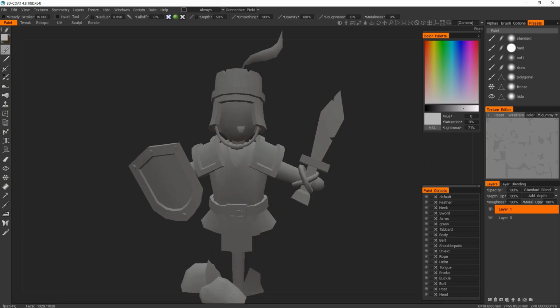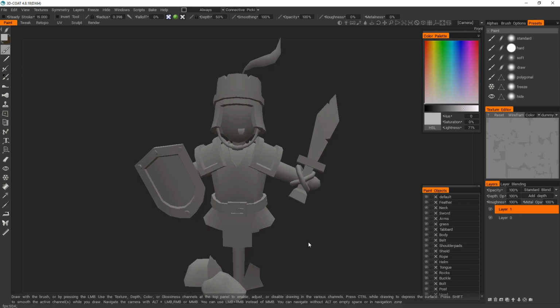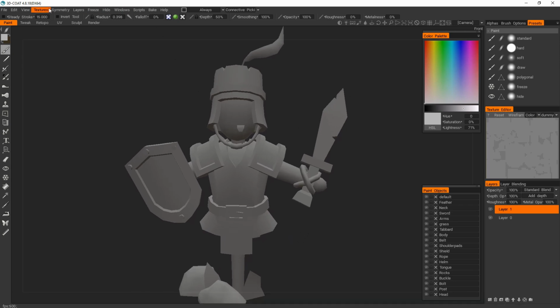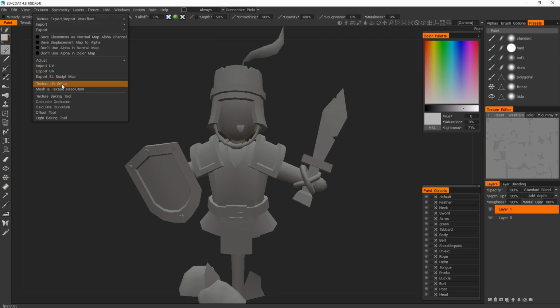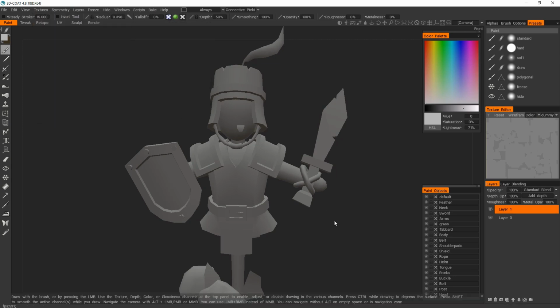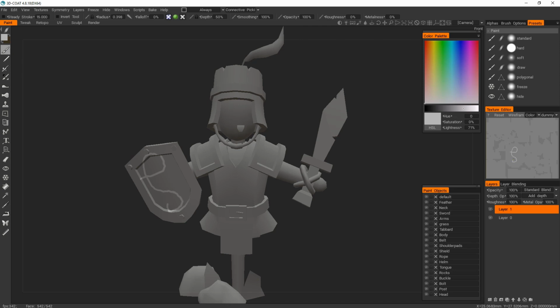We could check out the UVs on the side here in your texture editor view. If yours doesn't have it open, I believe you go to textures, and then the texture UV editor will pop that open. You could also paint directly in here, which is cool. Sometimes that's useful. A lot of times I will just jump into Photoshop. 3D Coat, if you're new to the program, lets you kind of seamlessly go back and forth between the programs, which is quite nice. So we'll be doing that a lot too.